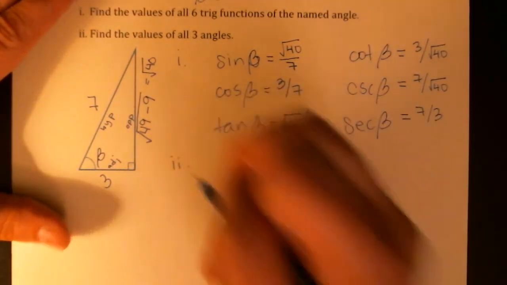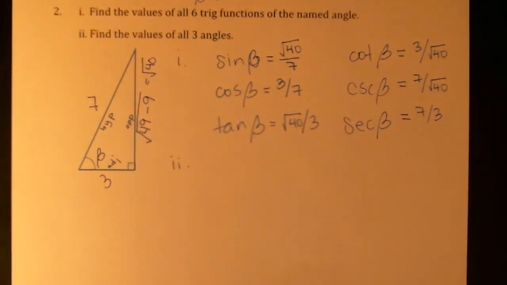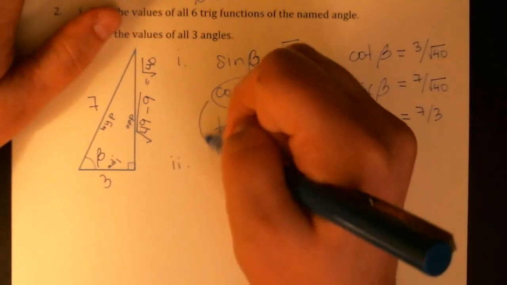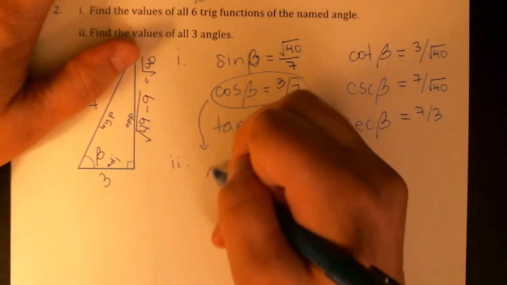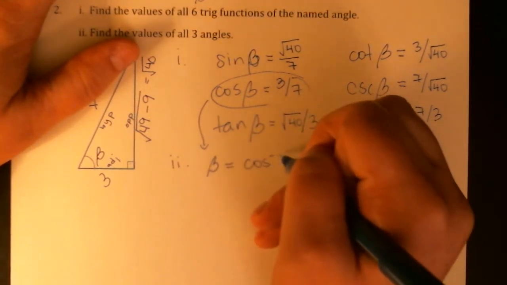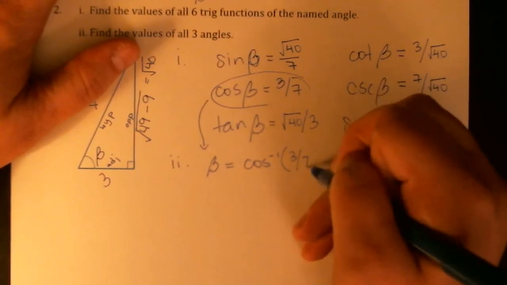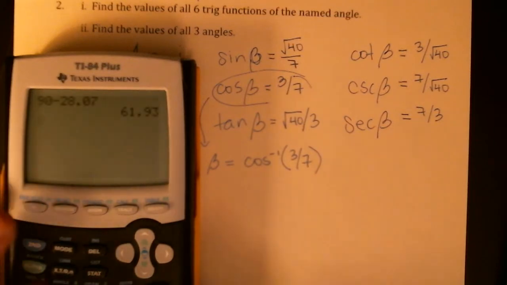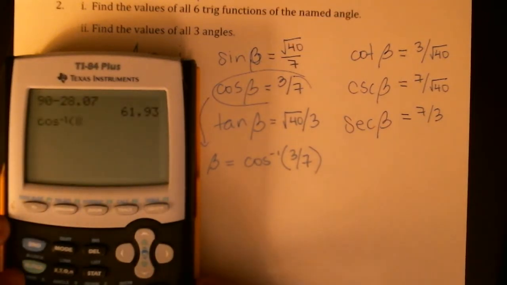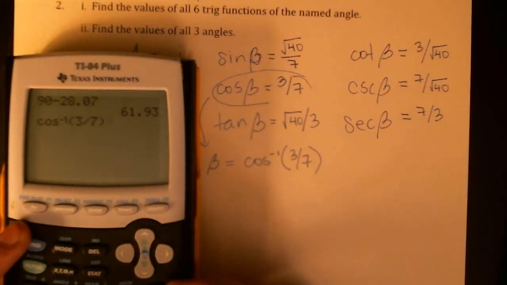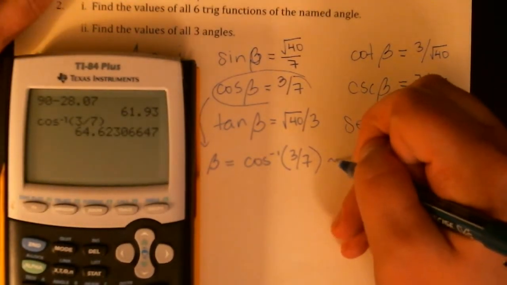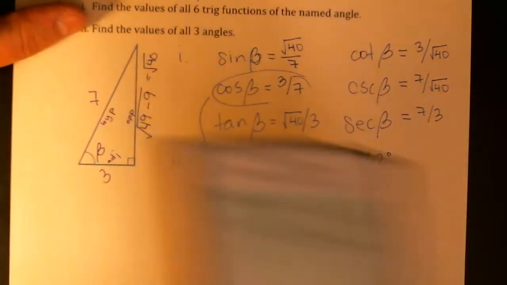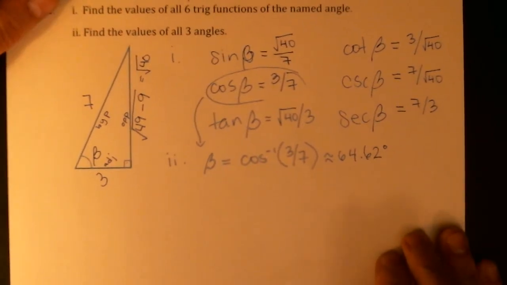For part 2, we're also supposed to find the values of the angles. So let's work on beta first. And again, you can snag any of these. So I'm going to snag cosine because that looks the easiest to type into my calculator. Again, please take a second to ask yourself if there's any special value that you should be recognizing. However, 3/7 does not look like something associated with any of my special angles. So I'm going to go ahead and say, oops, not cosine, but inverse cosine of 3/7 is about 64.62 degrees. Don't forget the degrees. It's really important. Those are your units.